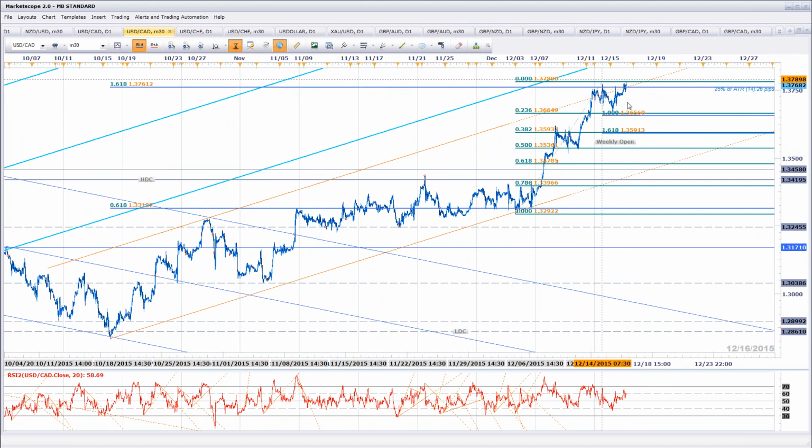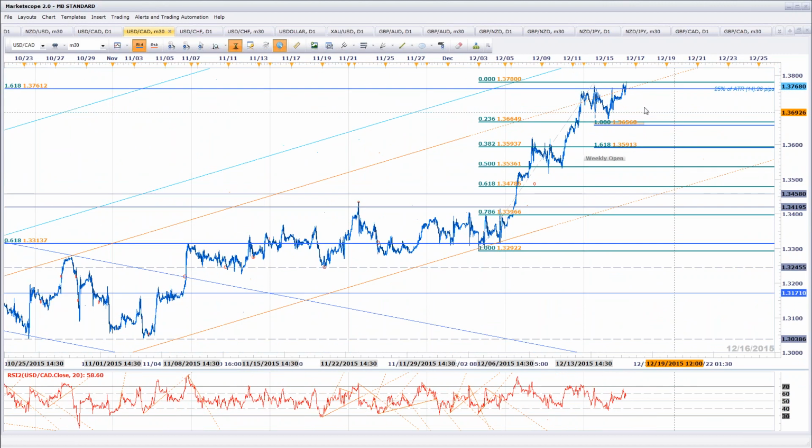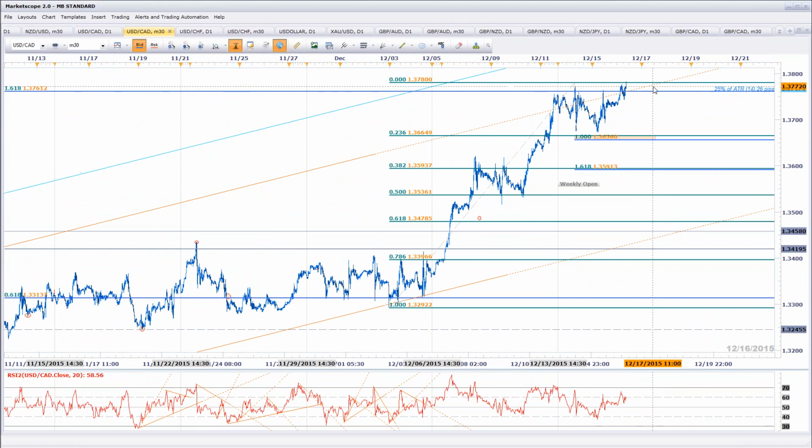We've spiked above it twice, but very clear weekly opening range is set. 37.80. The opening range low, I would stretch right into this region. I'm not going to play a 15 pip, 10 pip move here. But 36.65 to 36.56, that would be a breakdown, in my opinion, of the weekly opening range. You'd look to play down to slope support in that scenario.